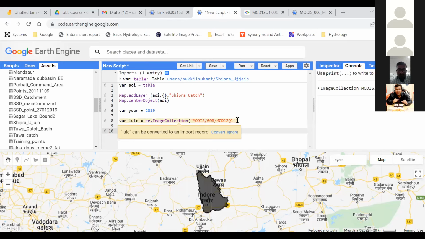different years. So in order to filter from a variety of image collection to a single image, we can use a filter. So for applying a filter, we just use .filter, open the bracket, open ee.Filter.